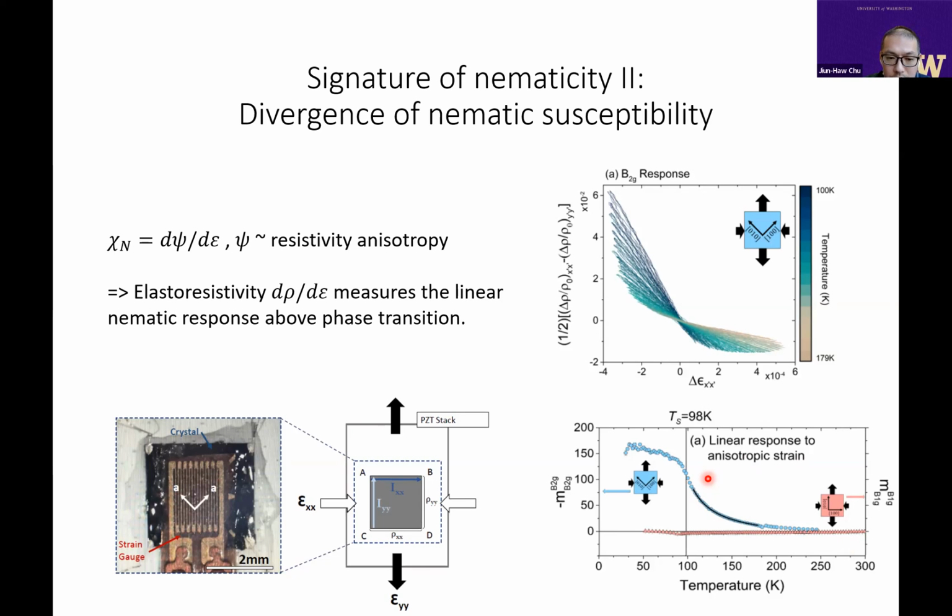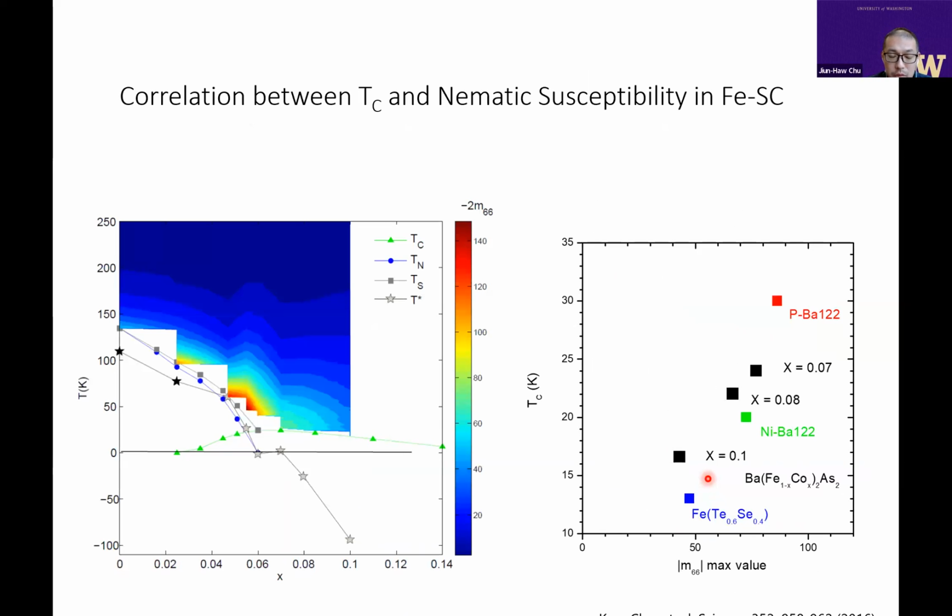Okay, so why is nematicity interesting? I can give you a couple of reasons, but at least in the context of iron-based superconductors, it seems to be highly correlated with the superconductivity itself. For example, this is a color map of the nematic susceptibility measurements I just showed you, the color corresponding to the strength of the nematic susceptibility. You can see that the nematic susceptibility is strongest near the optimal doped transition. And here is a plot of the superconducting TC versus the maximum of the elastoresistivity coefficient, which is the nematic susceptibility. You can see there's a strong correlation.